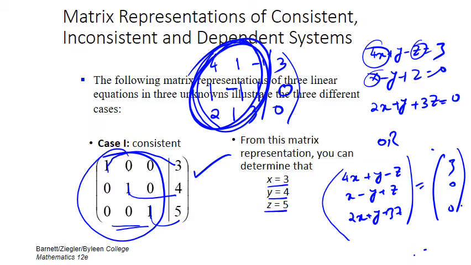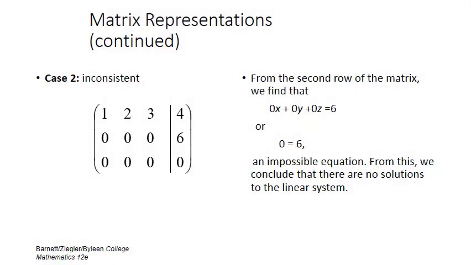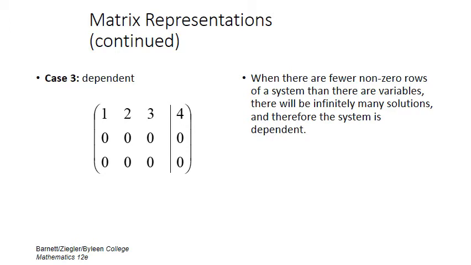So this is the position of x, this is the position of y, this is the position of z. So y and z are 0, so x equals 3. So this is how we write it. But when we have all rows 0, in that case we will say that there exist infinitely many solutions, and later on in examples we will see how we can find those infinitely many solutions.